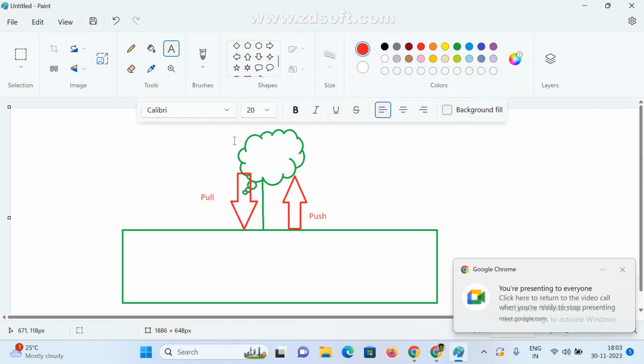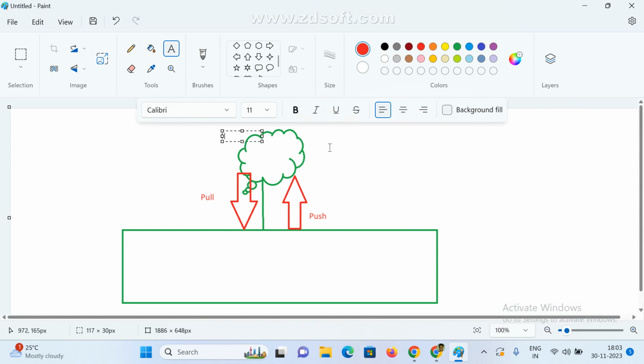Now, you already know this is the central workspace, and this is the local workspace.